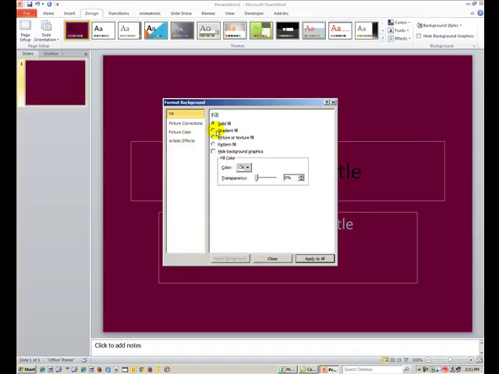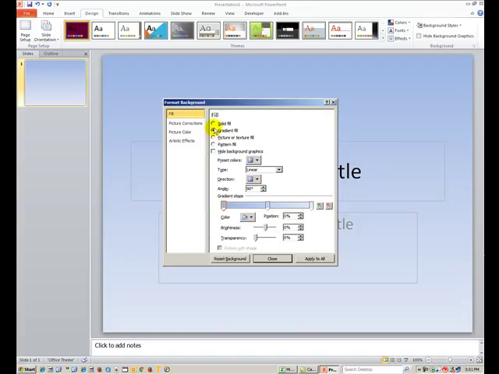The other choices are also here. We have gradient fill. A lot of times people do not know how to navigate this particular background color tool. So with gradient, it's giving you the option of choosing several colors to use within the same background. And they will fade in and out as you set it to do. So if I pick gradient, I have to go down here and see, do I want it linear, radial, rectangular, path, shade from title? I'll start off with linear and look and see how that works for me.